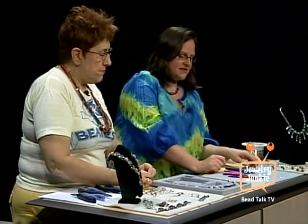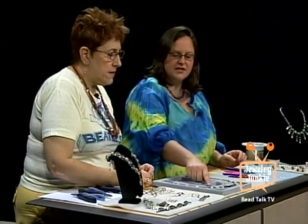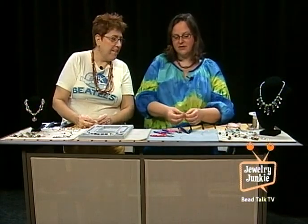Whatever you are comfortable with. So what I have done is I did a little bit of advance work. I made a few of them because I didn't want to get my wire lengths confused. So I have here the long one for the middle, and then the side ones, the 5-inch ones. I'm going to start by showing people how I make these.